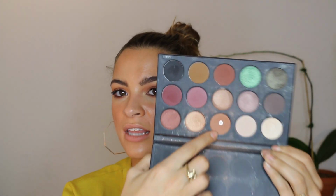Then my next one is also by Morphe, and this has to be my favorite palette I've owned all year, simply because I just use it every day. And I will say that there's just one shade in here that works for my skin tone the best. I have never found such a good transition color, and that is going to be, you guessed it, the Kathleen Lights Morphe palette. And it has one color in here specifically that is the perfect transition shade for every look I've ever done. And every time I use something else, I just think it's not good enough, and I go to this shade and I'm like, yes, this is what I want.